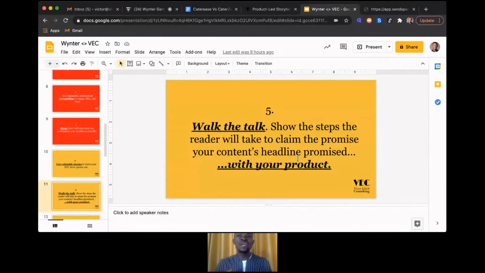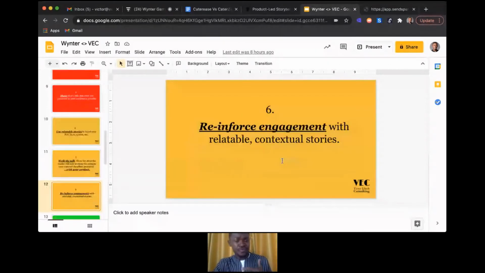By the time you do that, if that is what I wanted to do, I would see the product solving the problem for me. And that's where the product-led storytelling comes in. So the product leads the story. You don't just say this, and you just leave it. So you take screenshots of the product, you show me how to set up everything I want to set up. And the most important thing is you're doing all those things with your product.